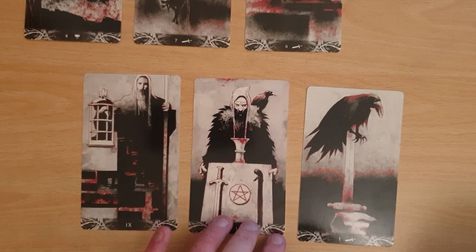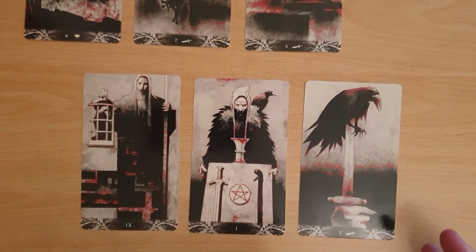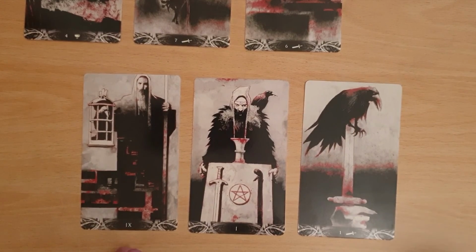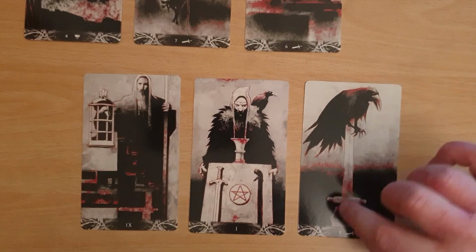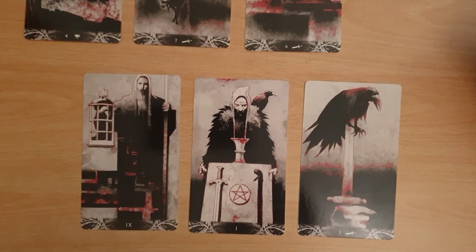So when we think about the traditional meaning of the Ace of Swords, we think a new mindset, a new idea, this intellectual spark, and this idea that's going to give way to new possibilities. When we look at the image, though, what is quite interesting is that this crow appears to be being impaled on the Ace of Swords. Although it doesn't look to be in pain, it doesn't look as though it's struggling. But the sword does appear to be cutting through its heart, and it really gives this idea of cutting to the heart of the matter.